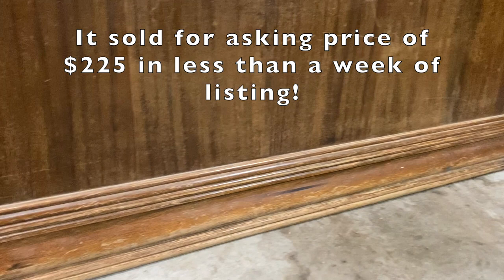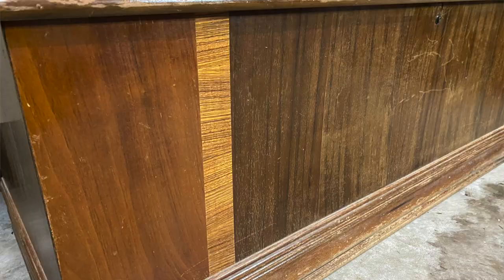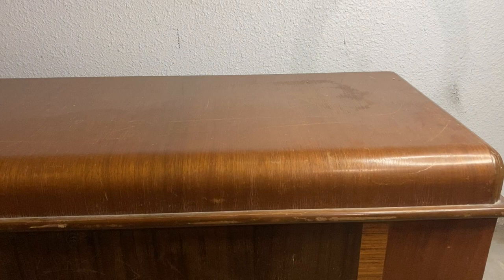But there wasn't much at the Salvation Army the last time I had gone. And this had been sitting here. It was originally like $30, but then it got marked down to $10. So I was like, at this point, if it's only $10, there's really no going wrong. I decided to pick it up and here we are.